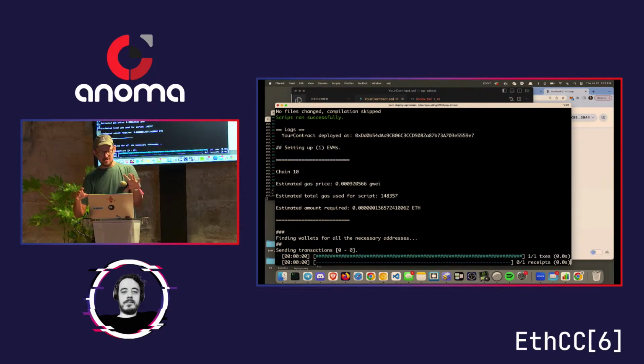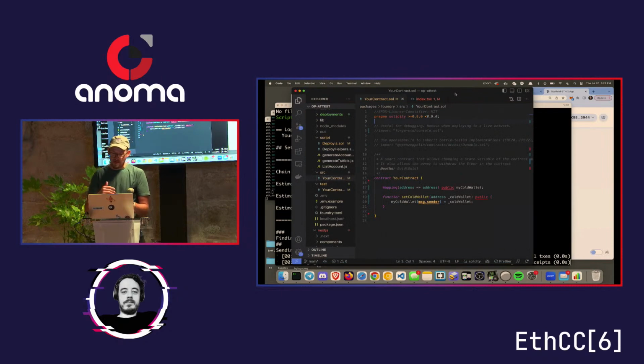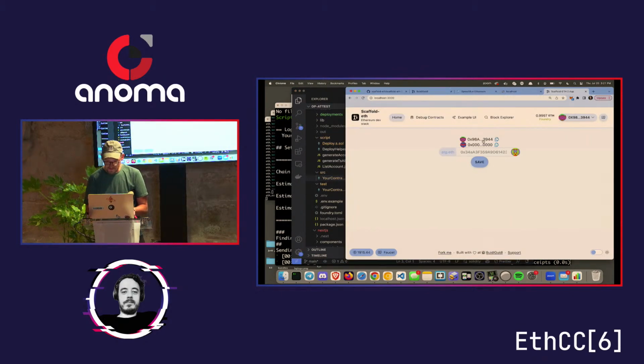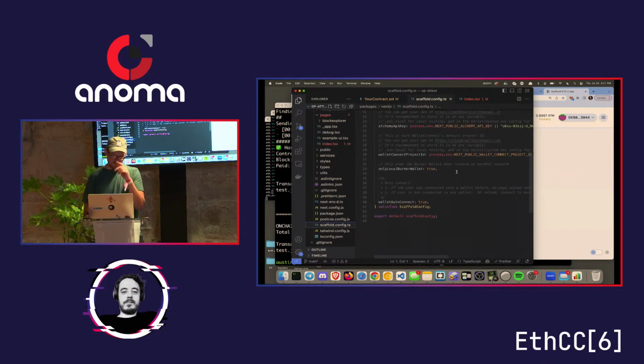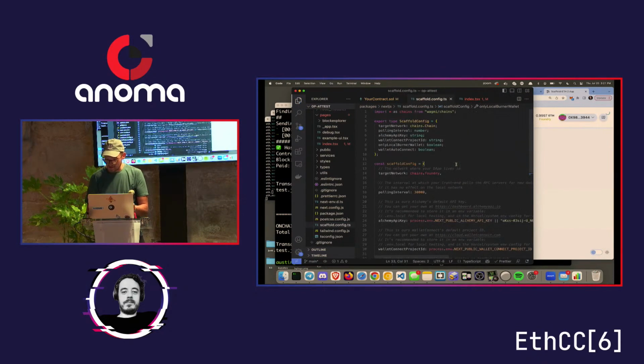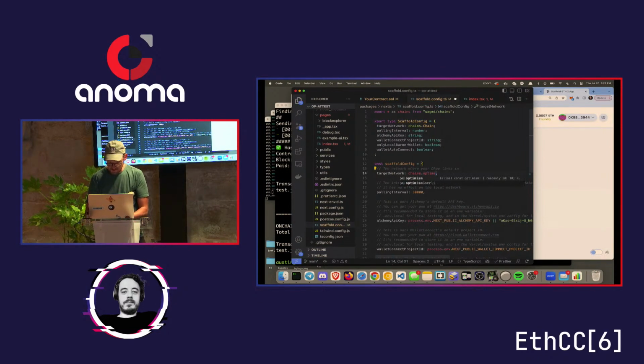Okay, and there's two things we have to change. You have to deploy your live contract, but you also have an app, and you have your app pointed to a network. So what we need to do is point our app at Optimism. You'll notice that when I click any of these buttons here, they're going to the local blockchain, the local block explorer. So our contract has to go to Optimism, but then our app has to be pointed at Optimism also. There's a Scaffold-ETH config file in your Next.js folder, and you can control things here. Two things I'm going to control: I want to set burner wallets so we can use burner wallets in production, and then I want to set this to Optimism.